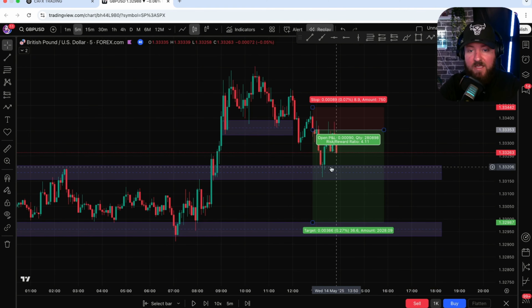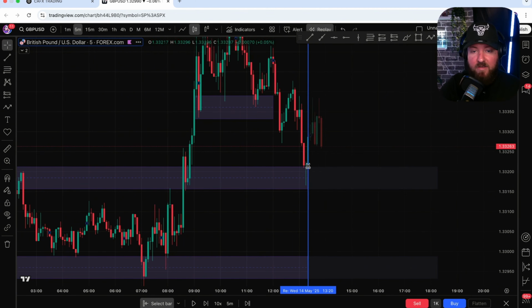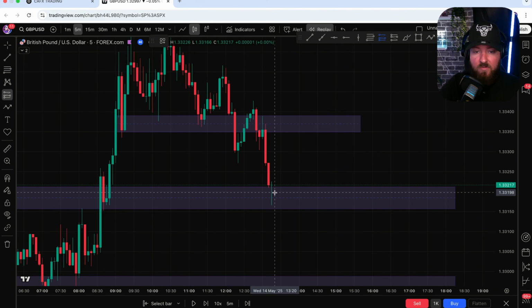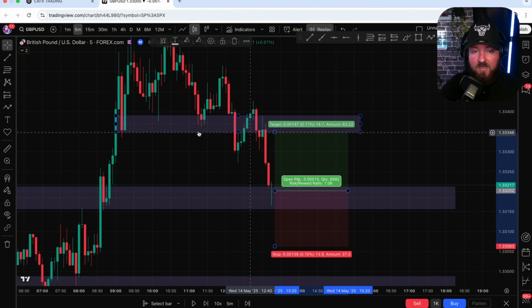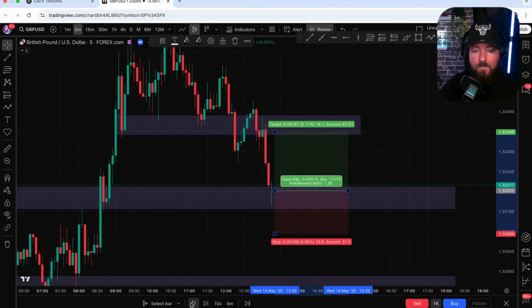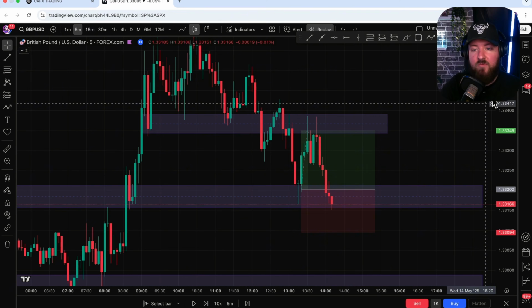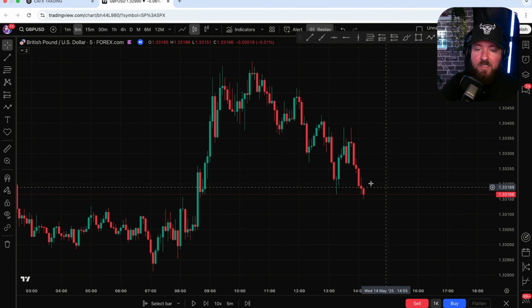Or even if we did wait for it to get there and we get in on a buy when price reached this area, what could we do? We could target resistance. So, you know, we wait for price to get to the support, hoping that it bounces. We're probably looking to target the resistance zone. There we go. So that's how we can use support and resistance to buy and sell from, or buy and sell into. So, you know, start thinking a little bit outside the box.